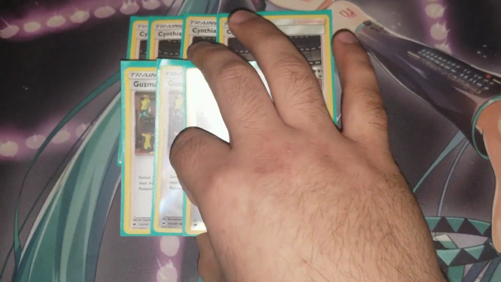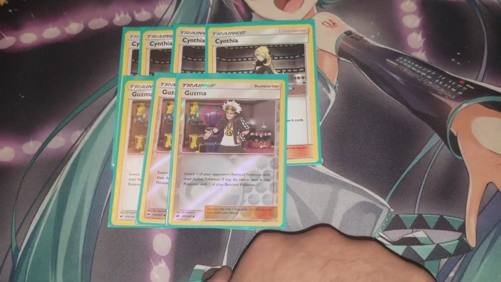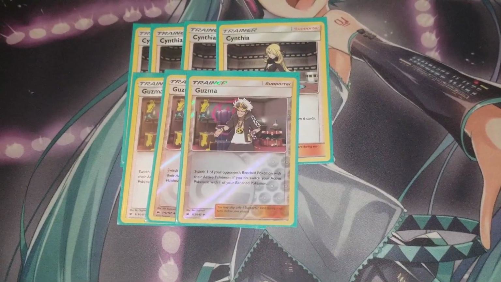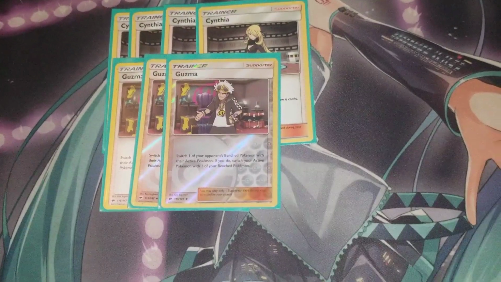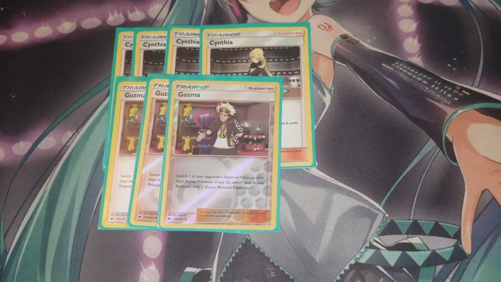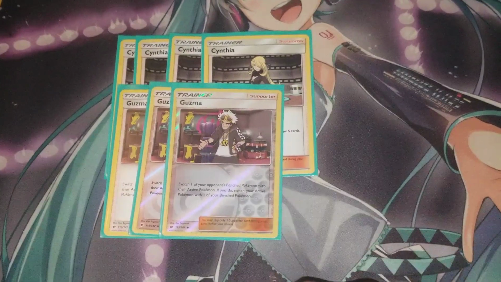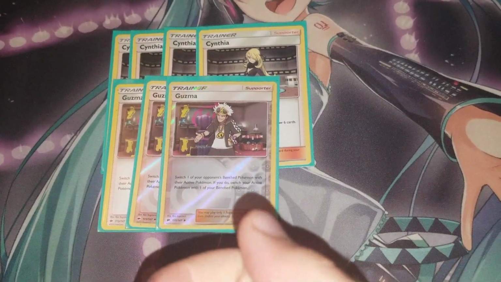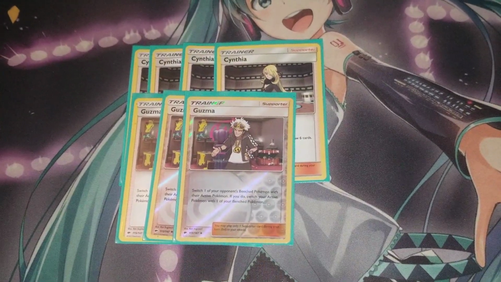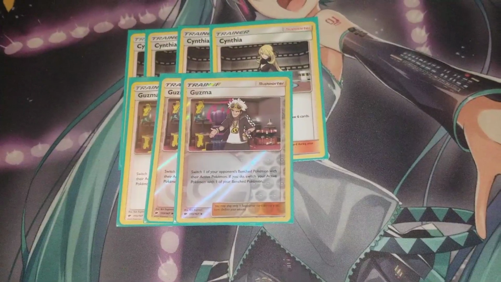You're playing three Guzmas, just because your Dragonite is a heavy with a triple retreat cost, meaning you won't be able to swap it out to the bench. So you're going to have to make sure you can Guzma out your opponent's Pokemon to have your next Dragonite ready. But like I said, if you're using Max Potion, your Dragonite is going to stay in your active for the longest. You can play Switch, but Max Potions are, I would just say, better. You're denying your opponent a knockout.